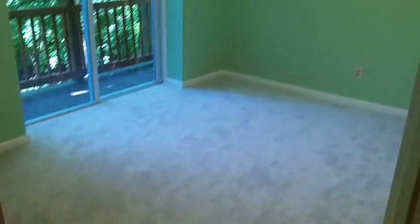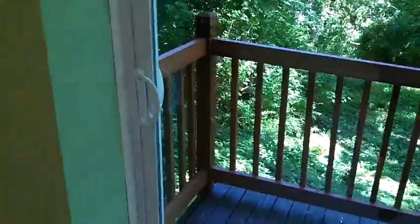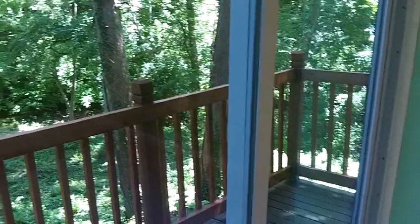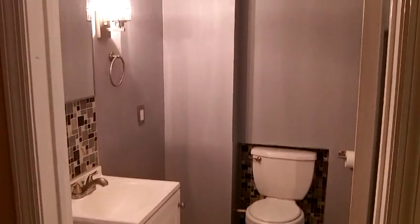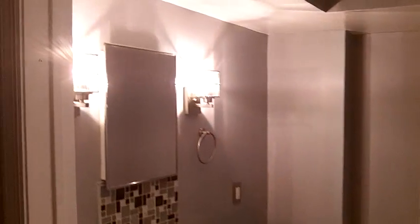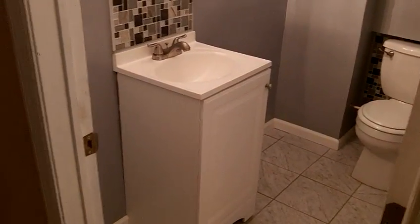This is the third bedroom, with nice light and bright colors. It features the Juliet balcony — wonderful for morning coffee — with that great view. There's a small reach-in closet, plus a huge walk-in closet they built downstairs which I'll show you momentarily. There's also a half bath that's been upgraded with a new vanity and tile inlay — they did a nice job.